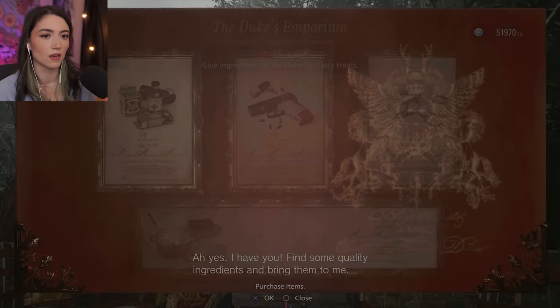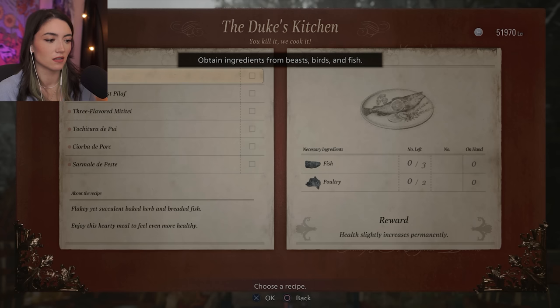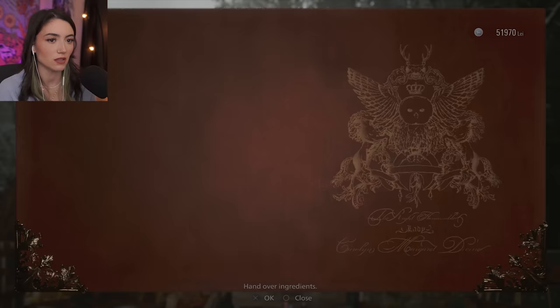Welcome, Ethan. Ah, yes, I have you. Collect some quality ingredients and bring them to me. I'm literally disgusted. Health slightly increases permanently. 3 fish, 2 poultry. 4 poultry, 1 meat. I don't have any space. Can we buy more inventory?